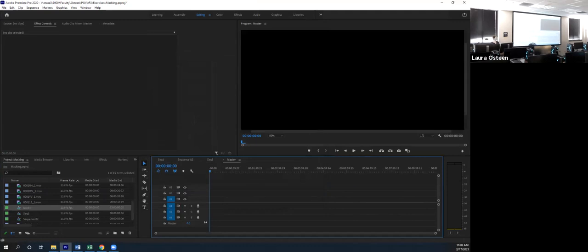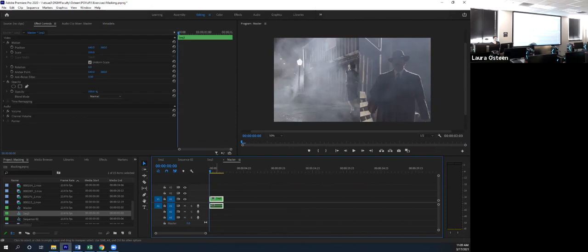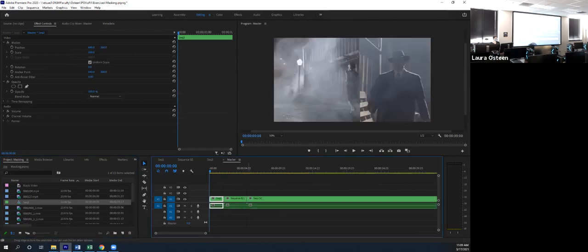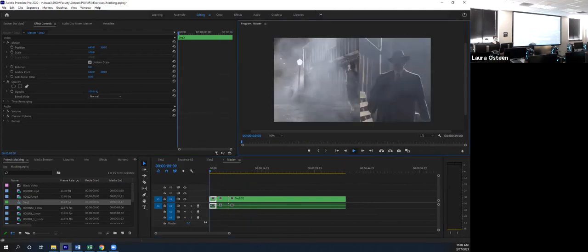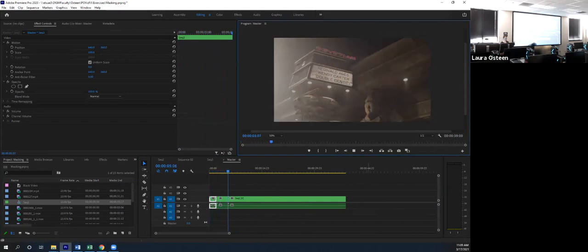So once you have your masks keyframed, timed, put how you like them, all you need to do is then take your other sequences and you can drag them into your timeline here. And they'll be this kind of greenish color. But you can then just put them into the exact order that you want them to be in with your title, your 2 seconds of black at the beginning, your 1 second of black at the end, that sort of thing. So that we can have our different masks based off of what we've done in here.